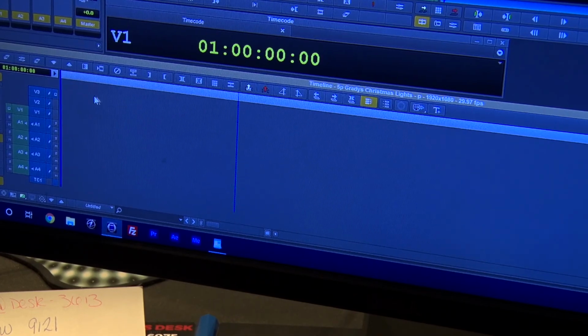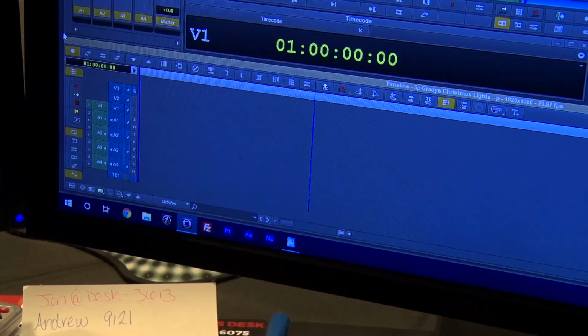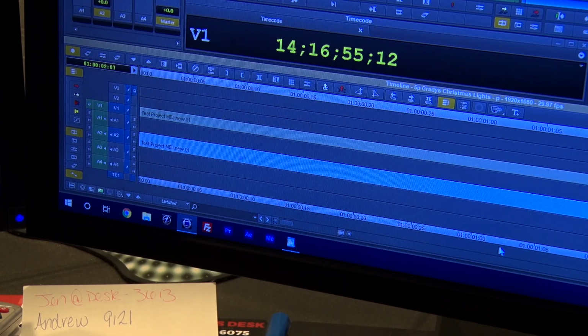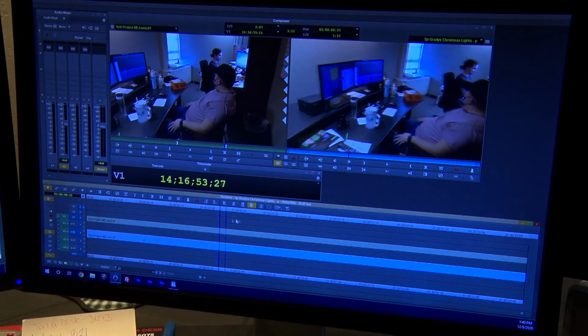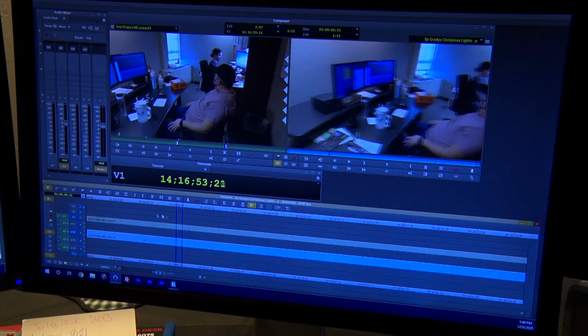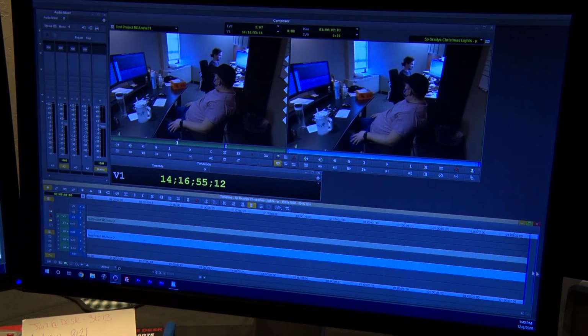So now I go back down here, and on the left side, I know I'm just laying down VO. All I need is my video, and I need my natural sound. And my natural sound is on channel 2 in my camera. So for the sequence side, I'm going to turn off everything except video 1 and audio 2. Now if I hit B or click the red arrow, it has laid down my video. Now when I scroll on the timeline, in the right window, which is the sequence window, you see the shot panning.